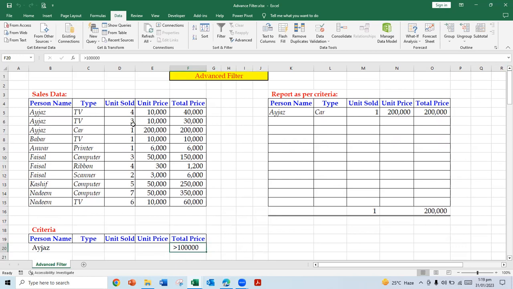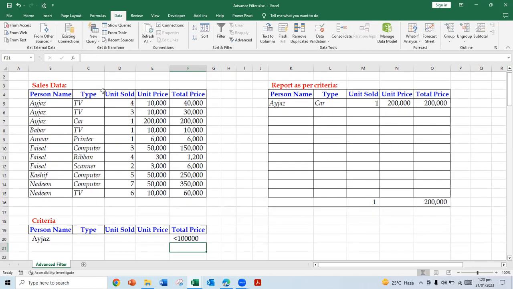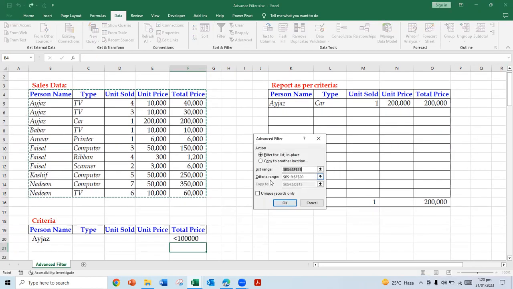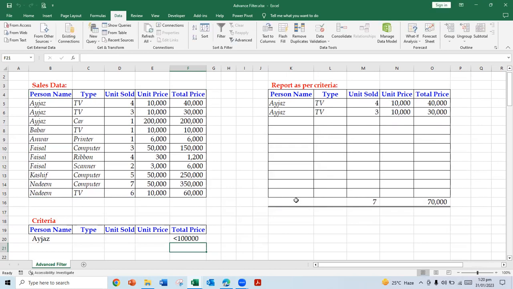If we do the same thing, we ask what is less than 1,000, which items, repeat, copy. Jars has sold TV, 2 TV. Other TV were also sold by Nadeem and Babar, but we are talking about jars. If we also want to see that TV sold should also be there.